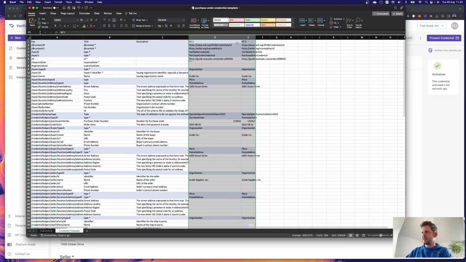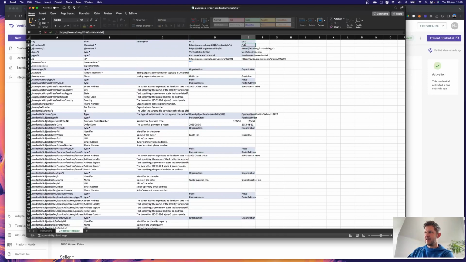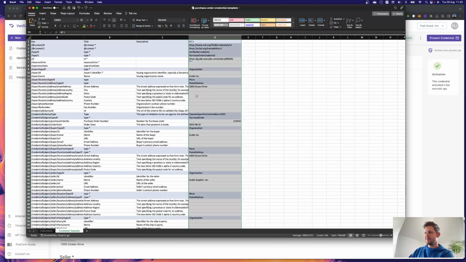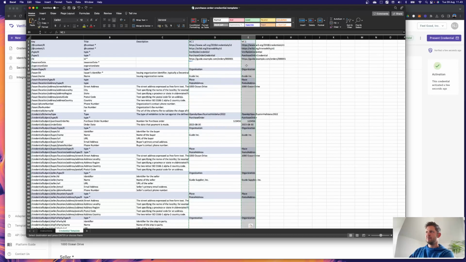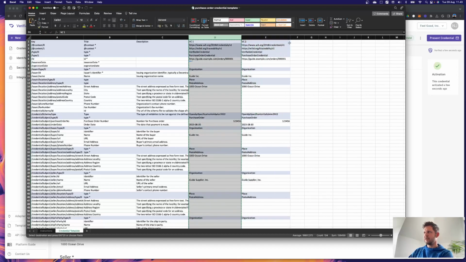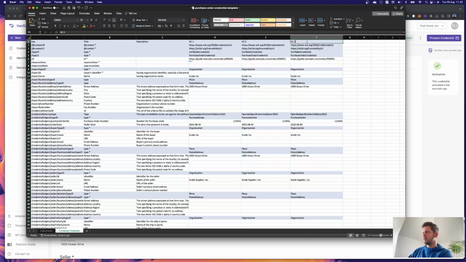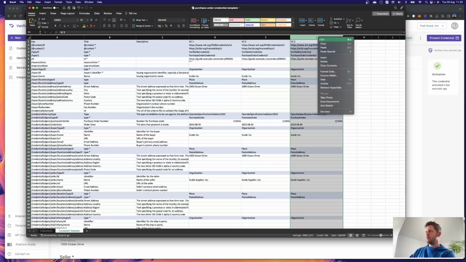It looks almost the same, and indeed it increments the VC to VC2, which is what we want, but it tends to also increment these technical values up here. We really don't want them to change. So I recommend that you don't do what I just did there, but rather copy and then paste into the second. And then we'll just manually update VC2. And obviously you can copy more if you want. You can name this 3, but again, for the sake of the demo, I think 2 should be enough.